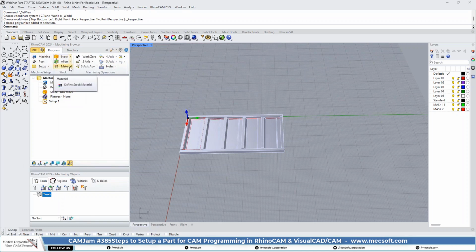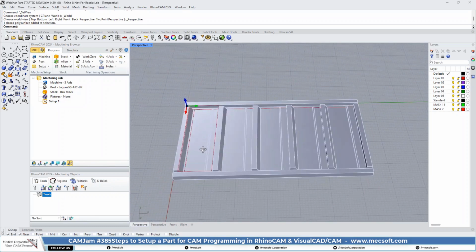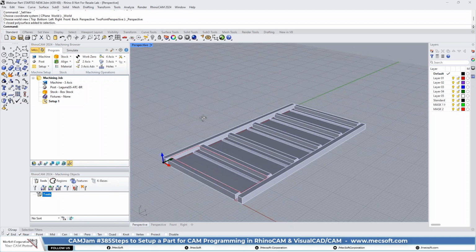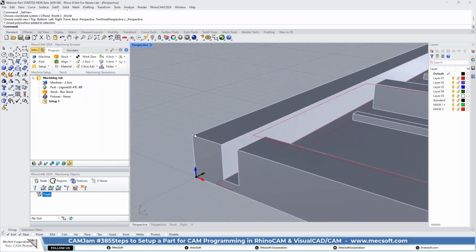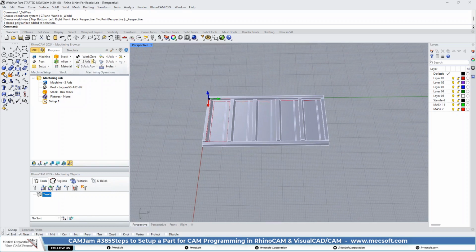Okay, so we did the first two columns. Now we're going to get into the programming part. So the first item up here is a work 0. You need to look at your part and make a determination of where on this stock on your router that you're going to set the world origin at. So where's the program 0? On this particular part, the user has it in the top left corner right here. So we're going to go ahead and select the work 0.